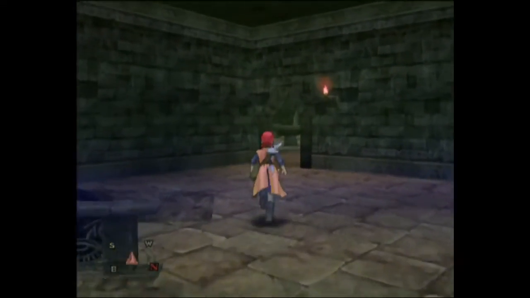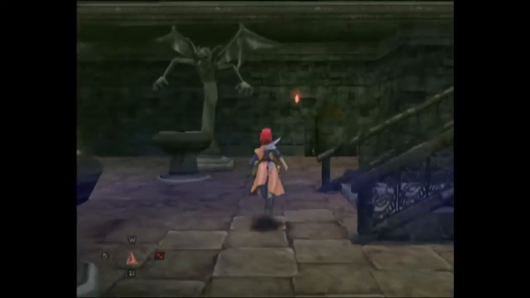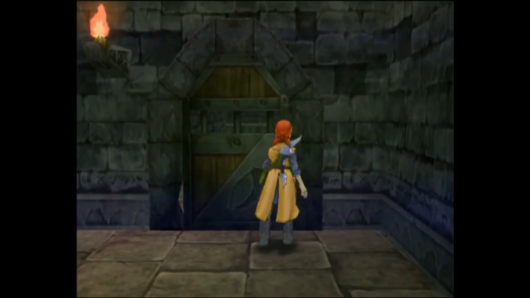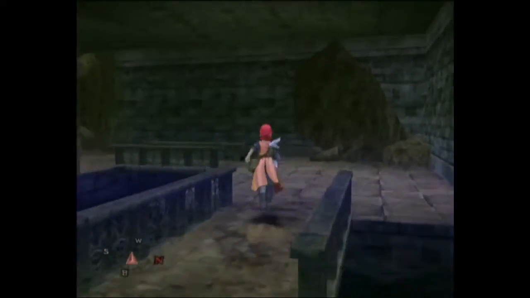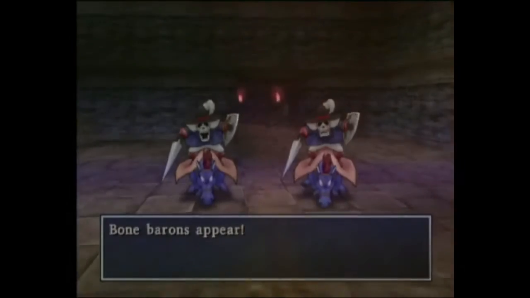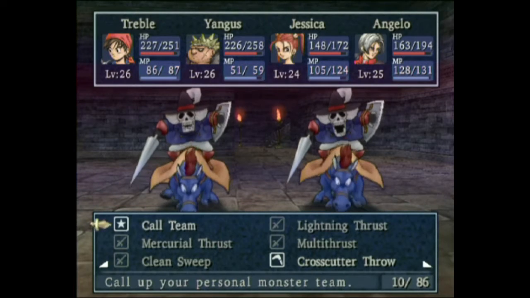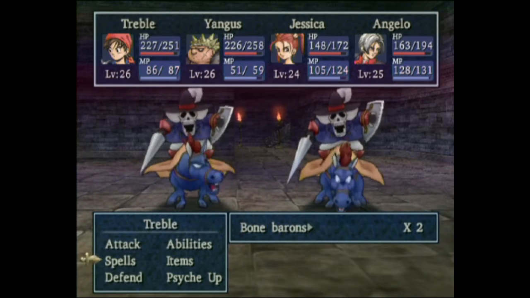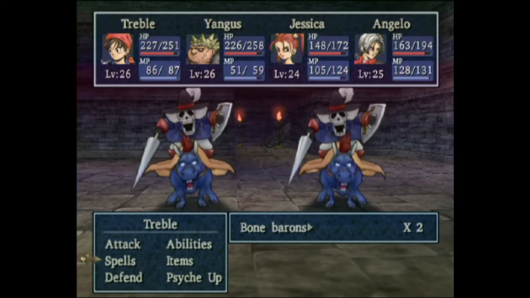So let's get on out of here. And I think that having enemies on the map will make backtracking easier, because there's a lot of backtracking and exploring the world map in this game, and I think that would make that a lot easier. This game is already pretty easy to level up in because of the metal slimes and all that. So the ability to just avoid random encounters when you want to will be really good.